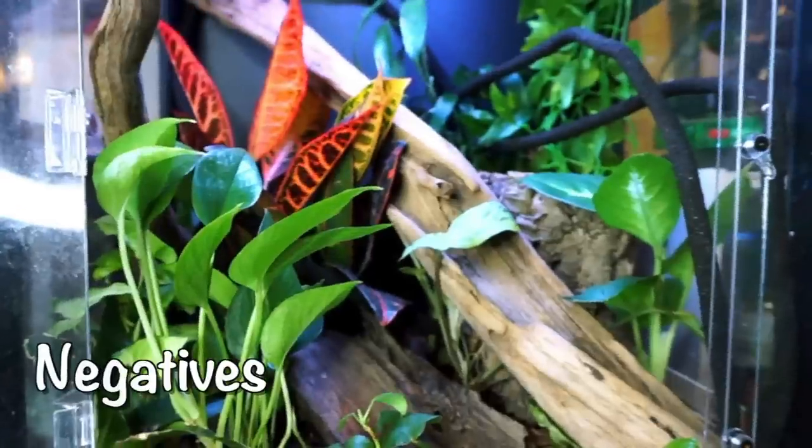But the cool thing about isopods is you can get very creative with them. Isopods come in so many different colors. There are some beautiful ones. There's oranges, they come in zebra stripe, there's powder blue, they come in so many different colors, and that's just another way that you can spice up your tank a little bit if you wanted to.